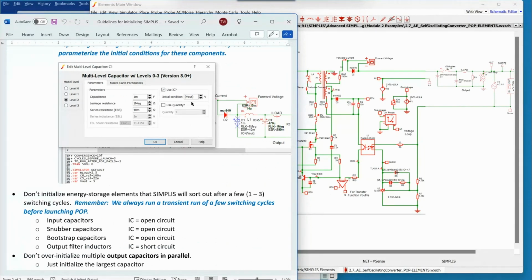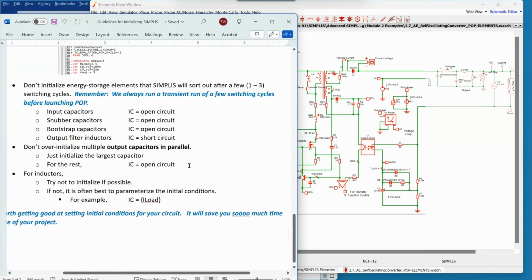By looking at the I load, I could basically run this to steady state in the four corners, and I could come up with an expression based on I load that would give me a pretty good initial condition, one that would put me in a good place and allow POP to converge quite quickly. Okay. And so the notion of parameterizing your initial conditions can be very powerful.